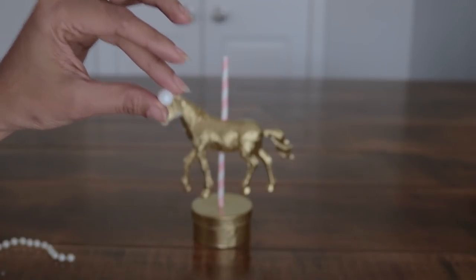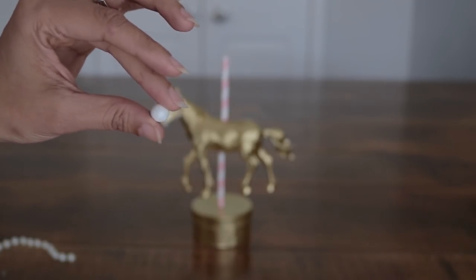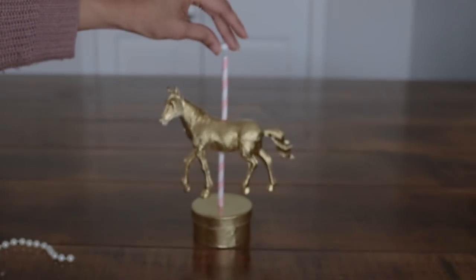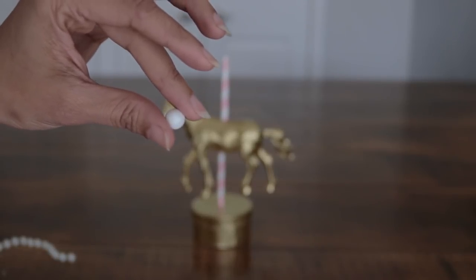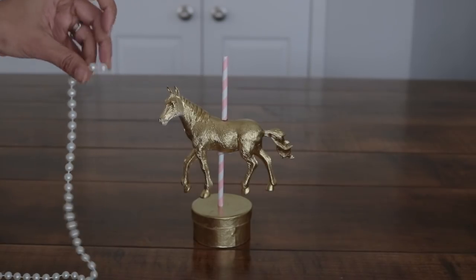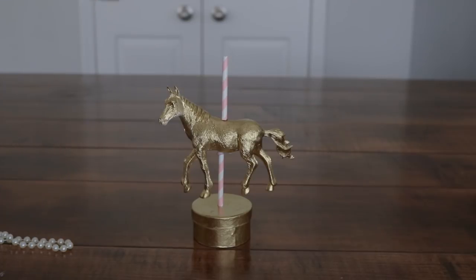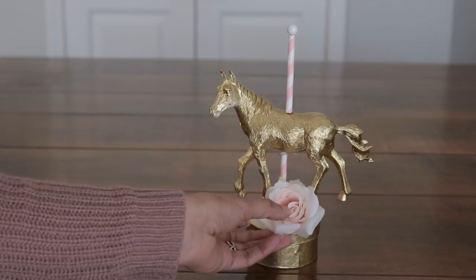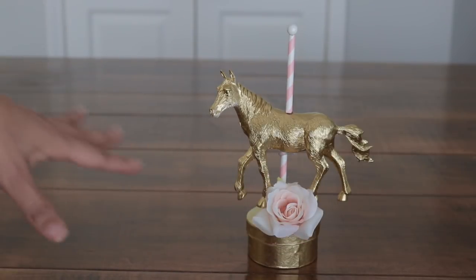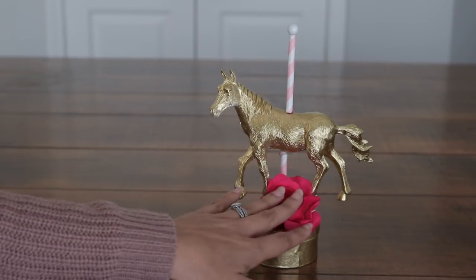Lastly, I'm going to place this chocolate melt on top - yes, it is a chocolate melt, because I use whatever I have. I couldn't find anything that would go perfectly on here, and I found this chocolate melt. To give you a couple more ideas, you can use a piece of pearl, or marbles, or anything you can find around your house. Last but not least, I'm going to add a single rose to the bottom. I'm not going to glue it yet because I'm not sure whether I'll use the lighter one or the darker one - I'll wait until I have everything set up on the table.